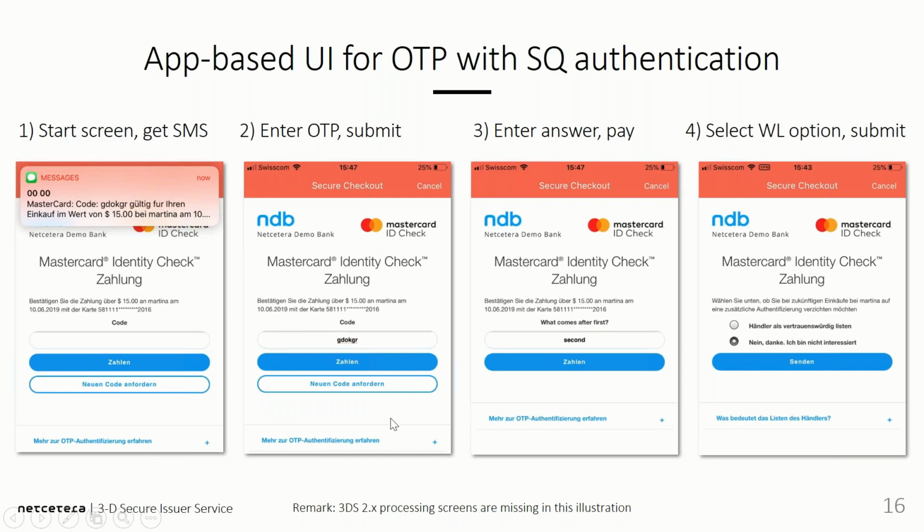I received the SMS. Then on the second screen that we have here on the slide, you would enter the code that I have received via SMS and click pay. Afterwards, you answer the security question and you would again submit this one. And then as a last page, you would come to the whitelisting option where you can choose, or you have to choose, if you want to trust the merchant or you are not interested in this feature. That's a little bit different from the browser-based channel, because the protocol specification would not allow the same flow as we have seen there. After a successful transaction from an app as well, the merchant would be whitelisted on that card.